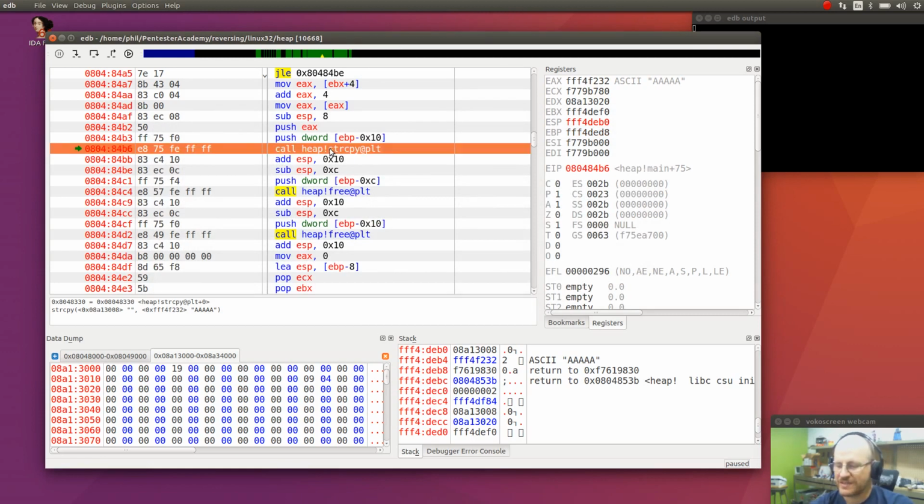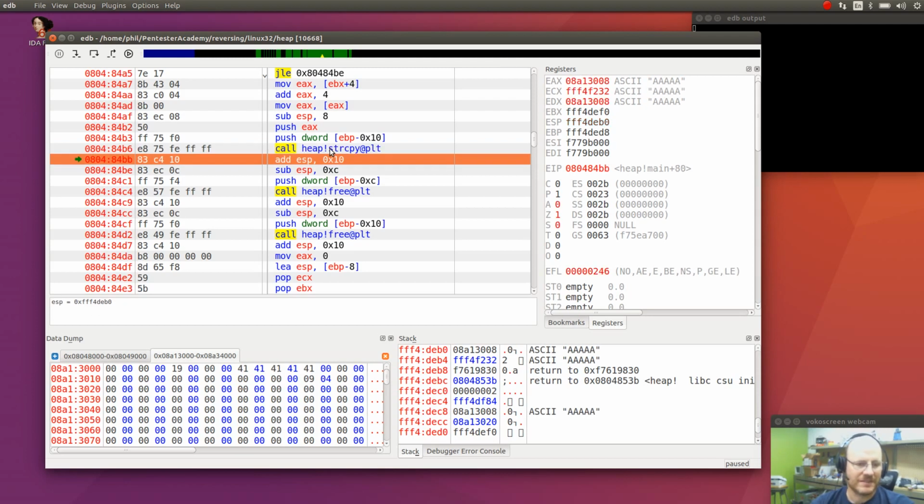So we go ahead and step over this. And there you have it. I have these values appearing on my stack. Now you might ask yourself, what are some of these other values?